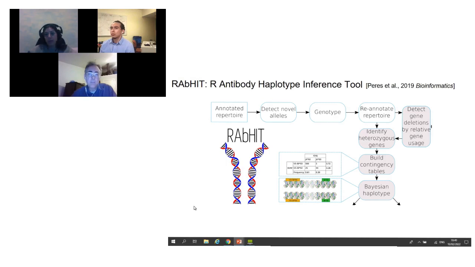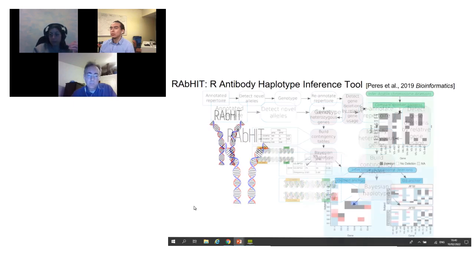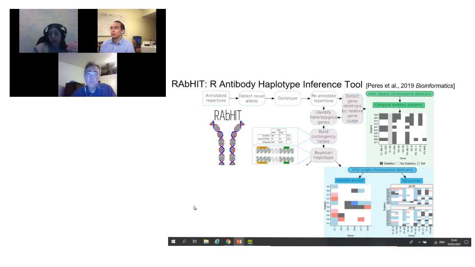From this project, we also figured out that by phasing the chromosome, we can also see if one of the genes is missing on either of the chromosomes, what we call a deletion. So to infer deletion, what we did is we phased the chromosomes and looked for the spots where we don't see any recombination on one of the chromosomes.